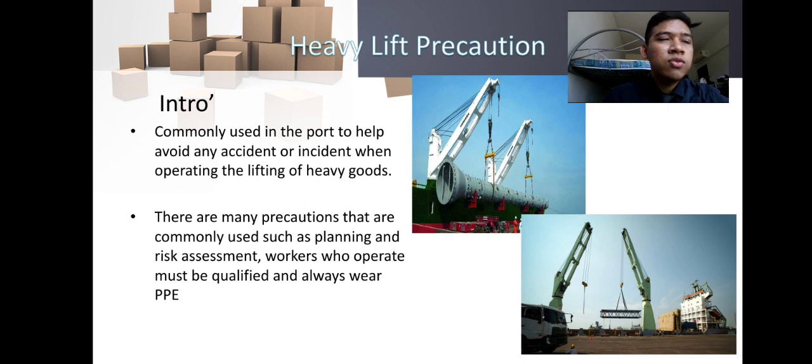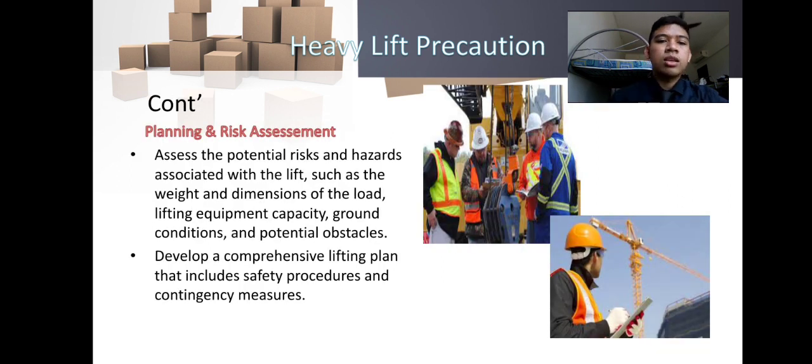Today I will be presenting my part, which is the heavy lift precaution. Heavy lifting is normally seen at a port site or construction site. In heavy lifting we have precautions for this job, commonly used in a port to help avoid any incident when lifting heavy goods. We have many precautions such as planning and risk assessment, qualified personnel, and always using PPE.